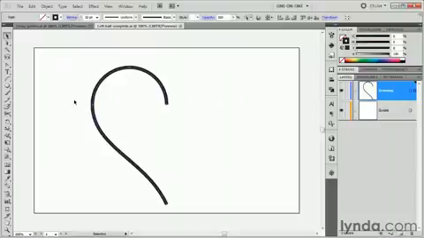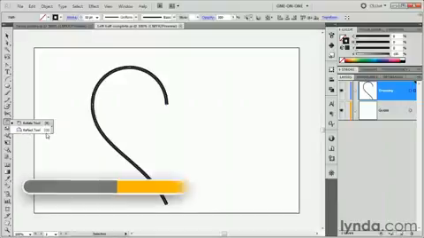Instead, what you want to do is something that doesn't seem like the right approach. You're going to select a tool. There's actually a Reflect tool inside of Illustrator. And that's really unusual. There are very few programs out there with reflection tools, and Illustrator has had one since Illustrator 1.0. And you get to it by clicking and holding on the Rotate tool and then choosing the Reflect tool. And notice it has a keyboard shortcut of O.